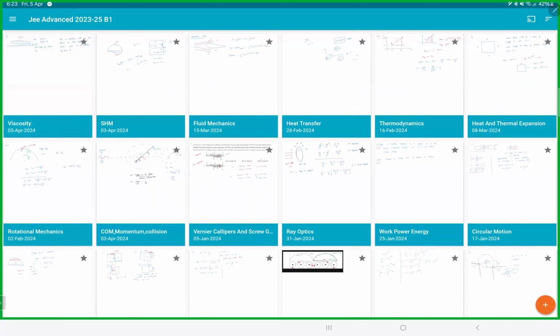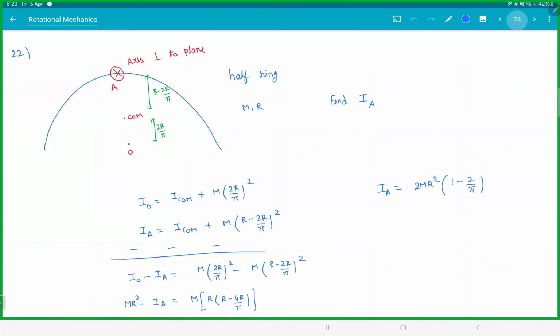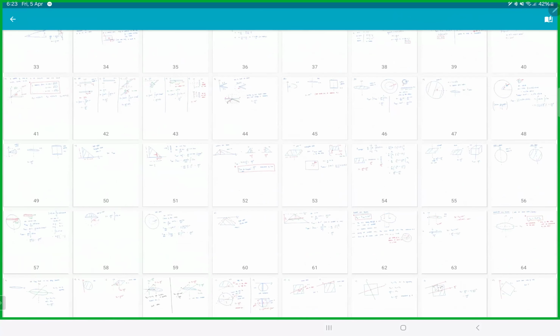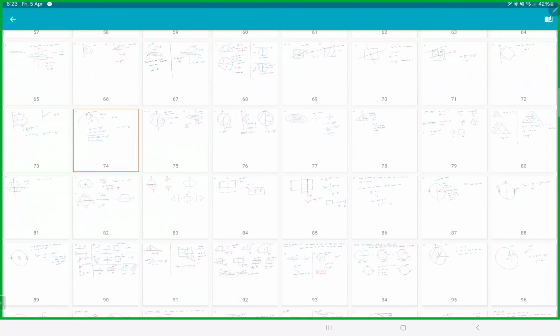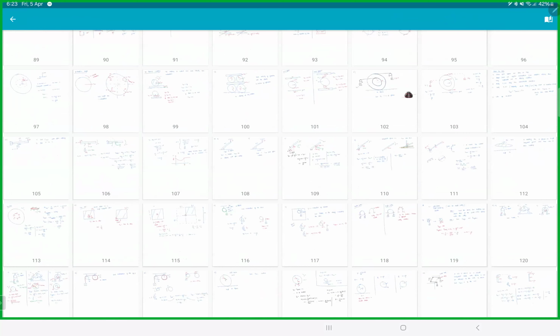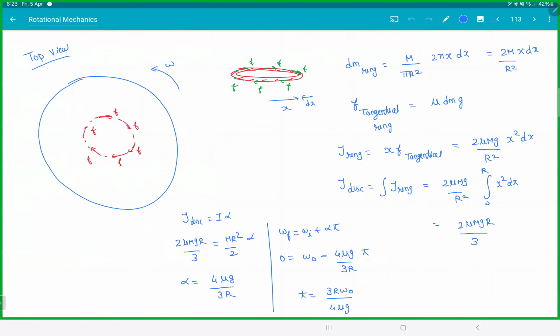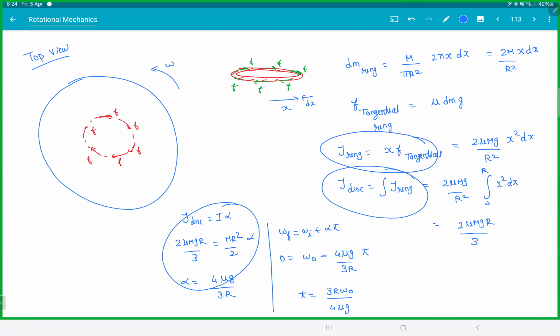Just to give you an idea, how we did this in rotation. Remember this? How did we do this? See, this is what I was saying. Learn this skill. You should know in which chapter we have seen this kind of thing. But what did we do there exactly? There, we took a small ring. Then we found the friction there. In this case, friction was mu into mg. And then we found the torque on the ring. Then we integrated, we got the torque on the disk. From there, we got alpha. Then we said alpha is constant, so we use this.